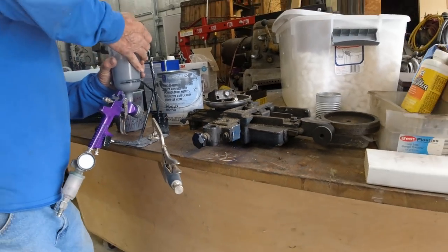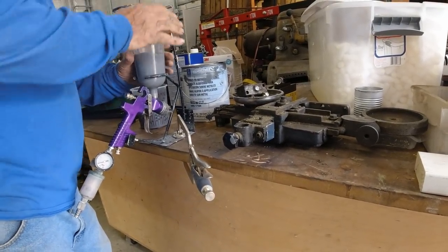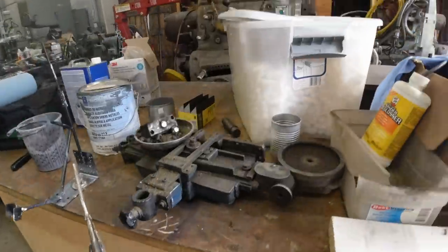You turn your dryer on and your compressor? Dryer's on, compressor's on. The hose will be at the end. You can use that blue one out there. Ready to wrap and roll? Okay, let me go plug it in.